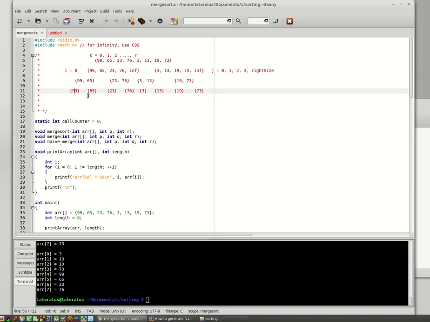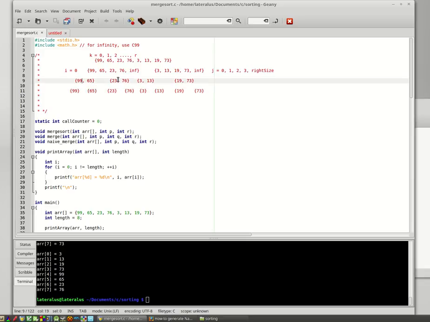So essentially what we're going to end up doing is we split this down from a left array and a right array into another left array, another right array, and then another left array and right array until we have 8 of these, and then we compare these. So we compare left and right again, just like we did up here. This is exactly the same. This is what the merge function is doing.